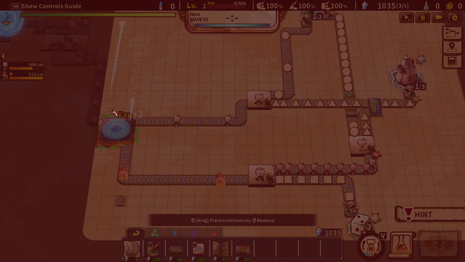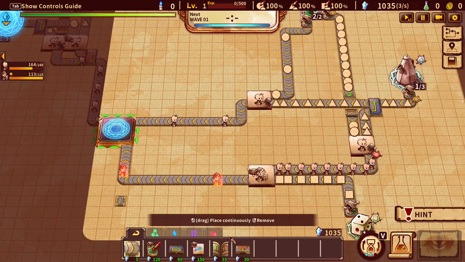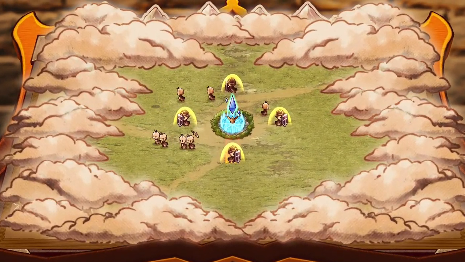What's happening? How to trigger them. Okay, produce a certain number of them to trigger hero abilities. That's what this is over here. Yeah, it makes sense. Upgraded heroes can trigger upgraded abilities.